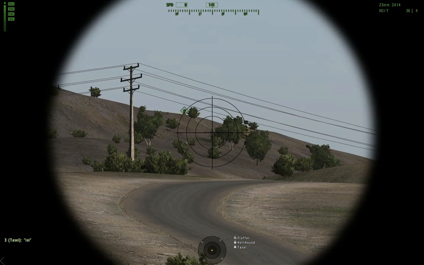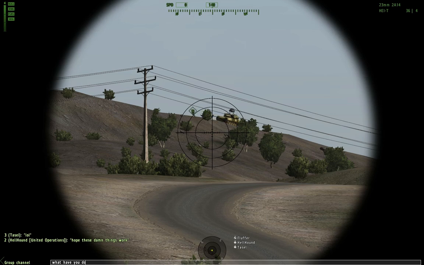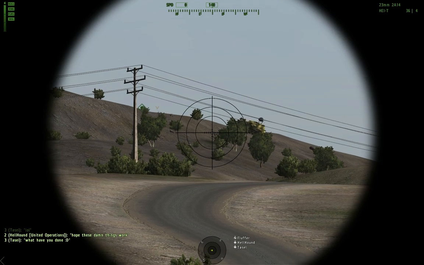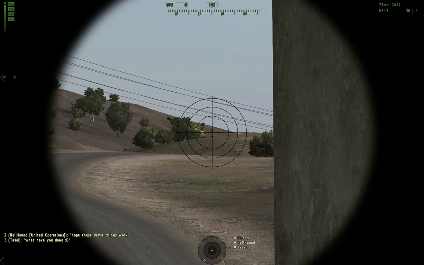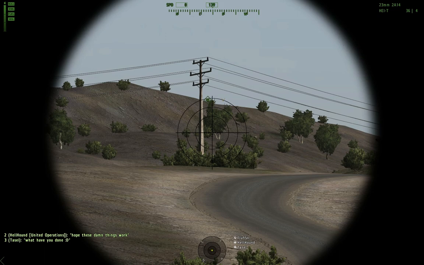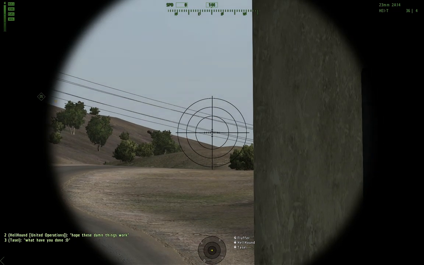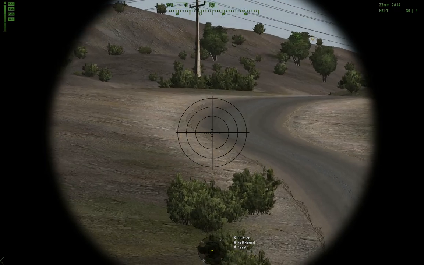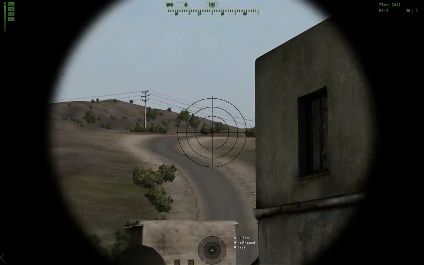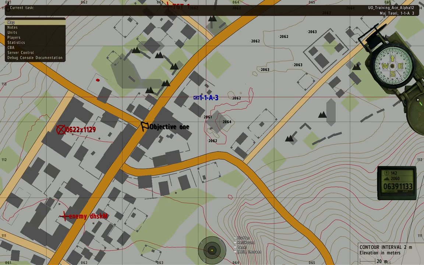Alright, wait one. 9-line as follows. Alright, 9-line as follows. 1, 2, and 3 in A. Target elevation, reference from last 9-line. Target description, dishcom. Location, it's already been relayed. It's the last contact. No mark. Friendly is 1 click south. Egress north.